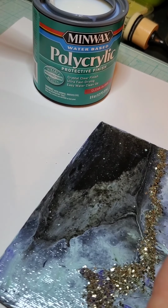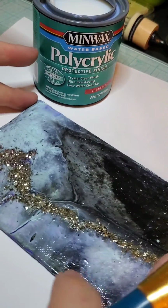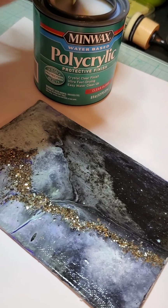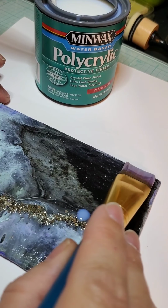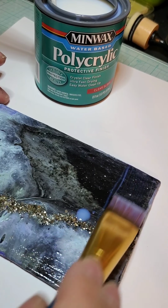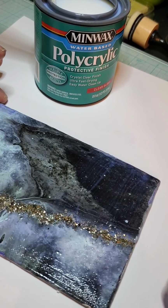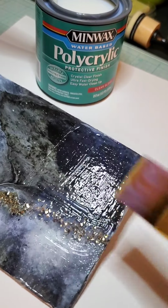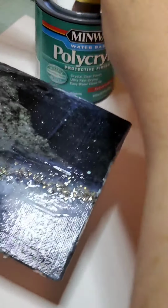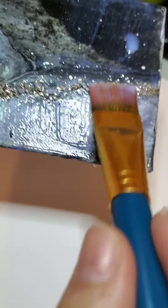Now, I told you I ran the paintbrush this way. I'm going to turn my work and run it this way, and that is to hopefully help hide any brush strokes. Okay, I don't know if you can see, I'll do this on purpose. See, it puddles. You hit it with the brush and it just puddles in there.